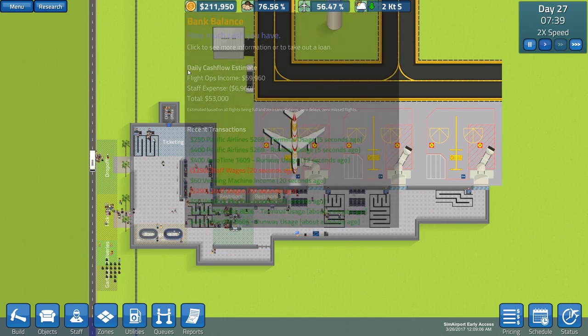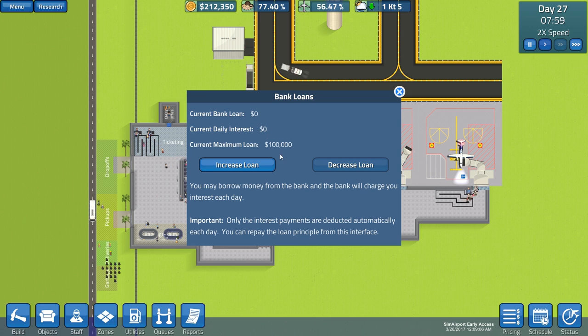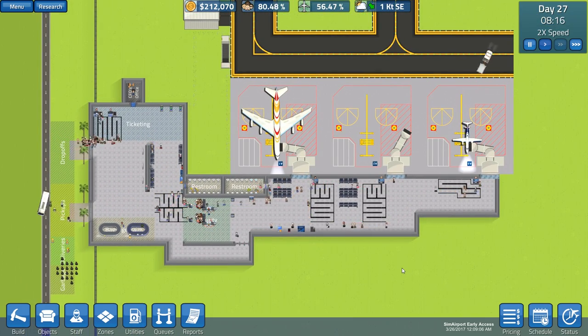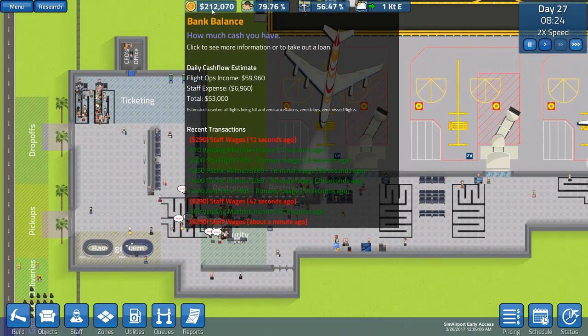Check that out. $211,950 and we have no loans. Oh yeah. Zero loans. I paid them off. I basically just let the game run for a couple hours and then paid off the loans, and here we are looking fantastic. Getting that cash money flowing in.